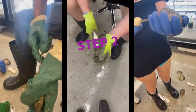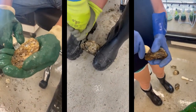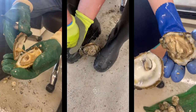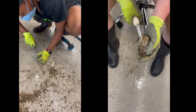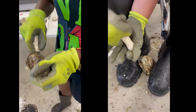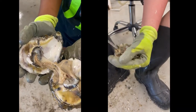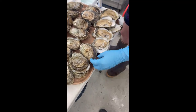Step number two is an oyster shucking competition. We have some people with months of experience, we have some rookies straight out the gate popping these shells open, and then we have our players that struggle. I'm going to be honest with my audience — I am one of those players that have struggled popping these shells open fast enough. But a technique I learned: your shucking knife needs to have a bend at the end part of the blade, and that's how it's able to pop these shells open a bit faster. And boom — oyster on the half shell.